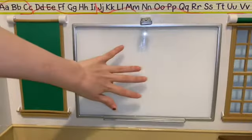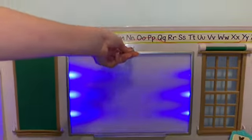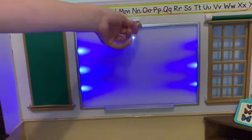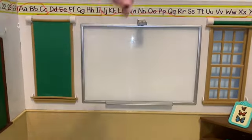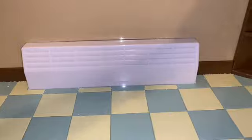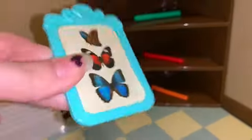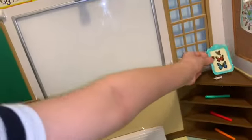And also, this is the dry erase board. The coolest part is that it lights up so the whole class can focus. And it's really easy to turn it on and off. There's also this vent. Next, there's this butterfly frame and it teaches different kinds of butterflies. It's really cute and I love where it sits.